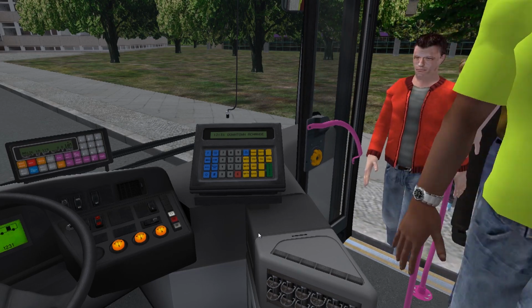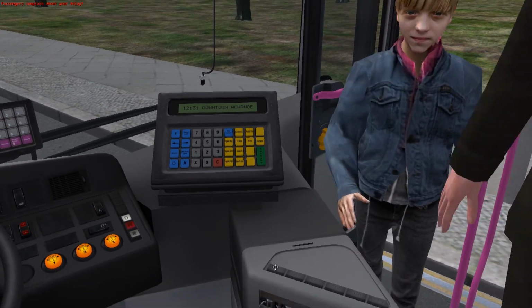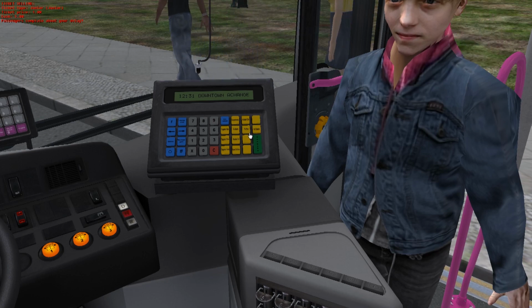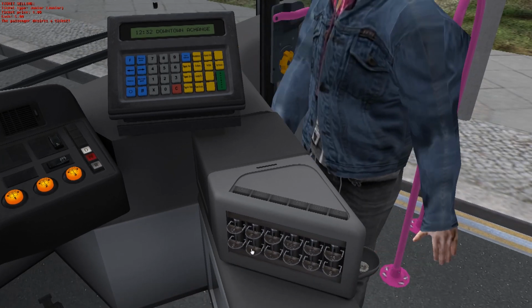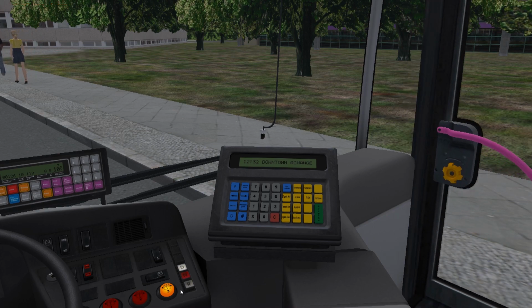Hey there, how you doing? Man, you're gonna have to put your foot down because I gotta be somewhere and you are late. Yeah, I know. What do you want? Okay, that would be... No, that's senior, that's junior. There you go, and you get four back. $4 back, and off we go.